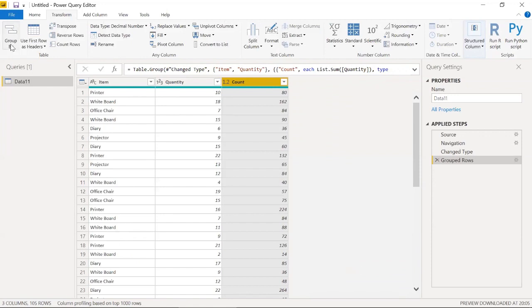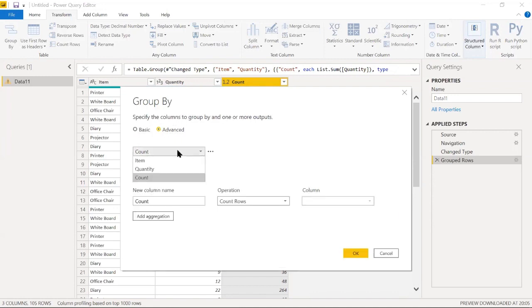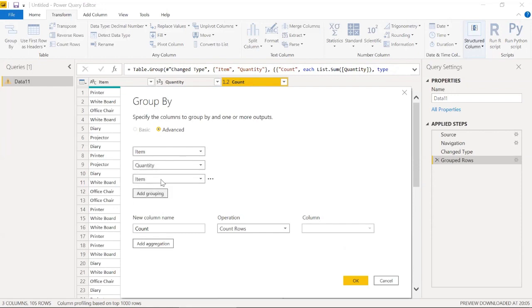Okay, and then do the average of quantity.